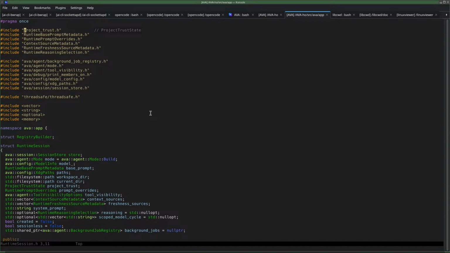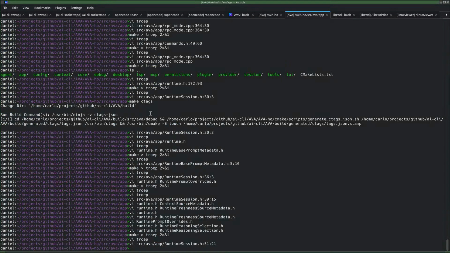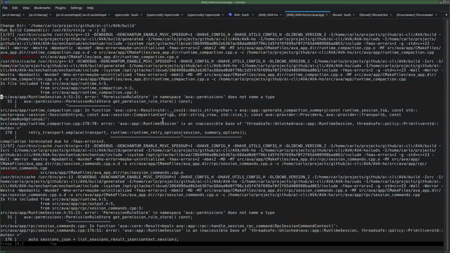Well, not these. This one then. Project Trust. No, it's included from runtime compaction, which is included from, well, we're compiling this. Okay, that includes runtime compaction .h. That includes runtime. I can't blame it. And that includes this.